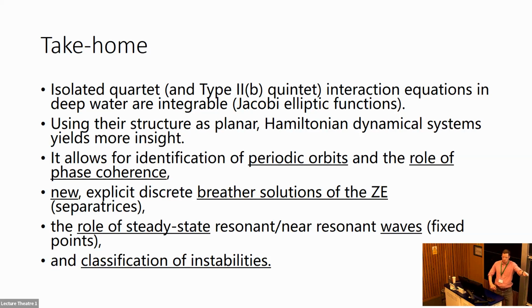Whereas it's easier to go one step before and say, I'm going to reduce it to a planar Hamiltonian dynamical system. And then you can identify everything that you want. Periodic orbits, and the fact that energy exchange is happening when the dynamic phase is changing least, and vice versa. You can find new and explicit breather solutions in the framework of the Zakharov equation. You can break them down algebraically, and you won't capture these using numerical simulations. Because even if you think you have the breather, you're probably going to end up on a periodic trajectory. So it's difficult to get those if you're just using Runge-Kutta to integrate.